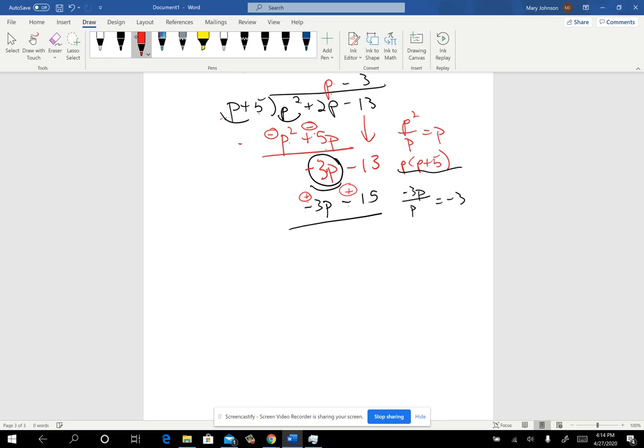Negative 3p, positive 3p cancels like it's supposed to. And see right here, we don't have negative 27. We have negative 13 and positive 15, which is 2. Okay. By the way, I didn't show that other step over on my scratch work. You may have, after you got the negative 3, multiplied it times p plus 5. So that negative 3 gets distributed just like this did. And that's what gave us that spot.